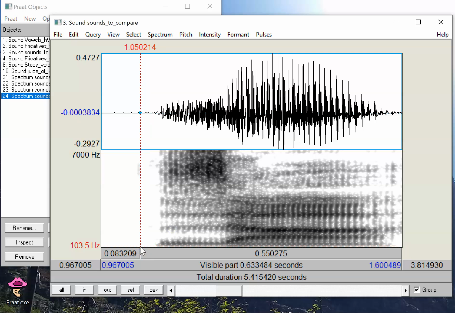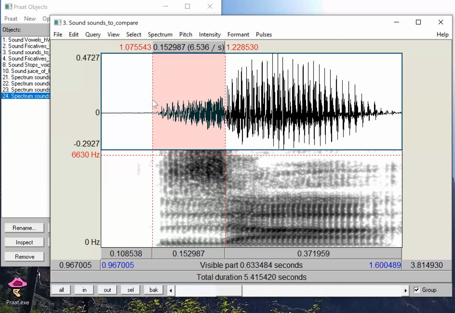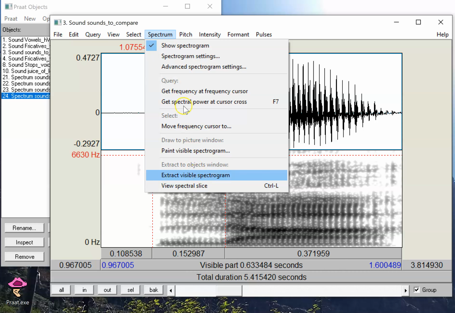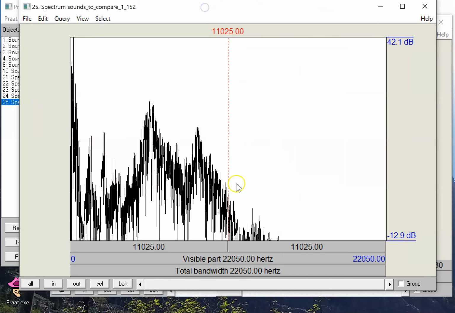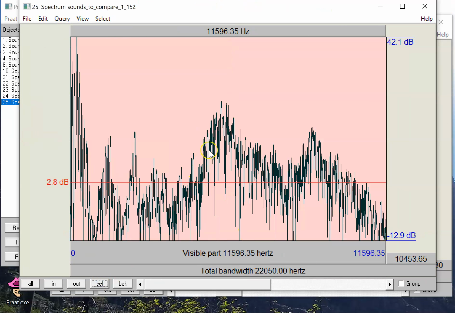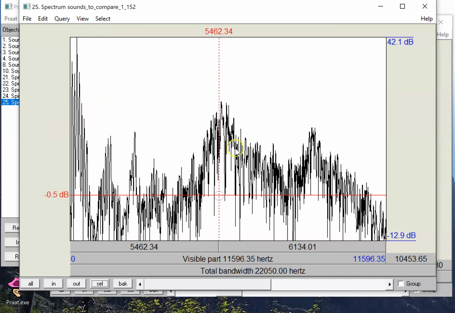Okay, the last thing we want to do in this video is show you a little trick you can do using Praat Spectra. What we have here is the syllable za, and what I want to do is make a spectrum of the z portion. Okay, so I can highlight this. I've been going up to, say, View spectral slice. Another quick little shortcut you can do is just Control L on a Windows machine. So what we have here is the spectrum for za. We can see the high frequency fricative energy here, as well as the low frequency harmonics.